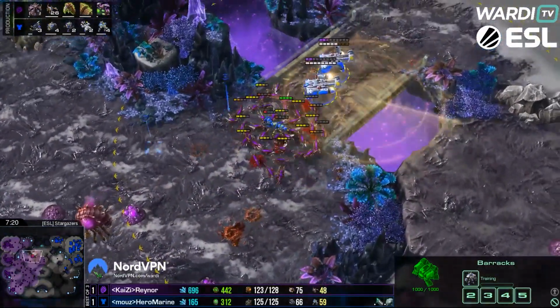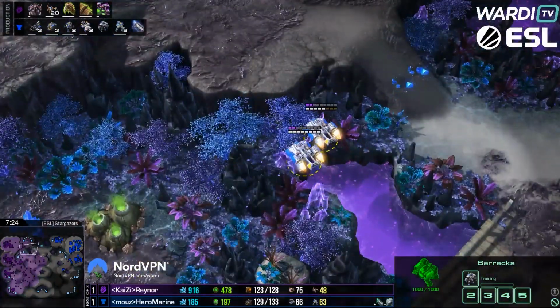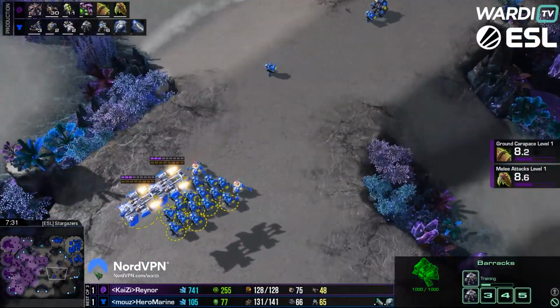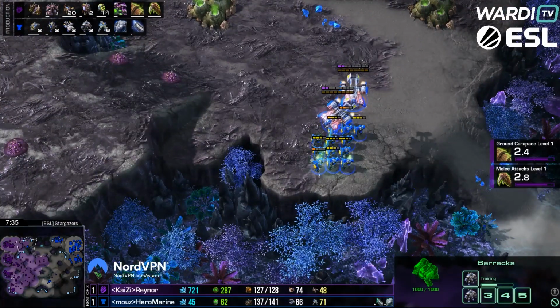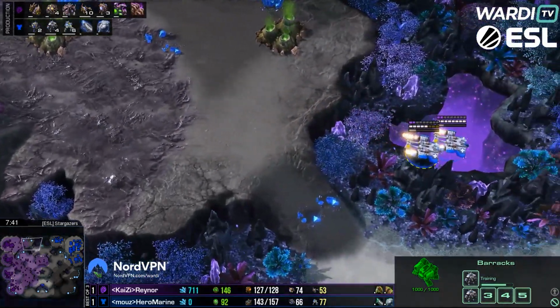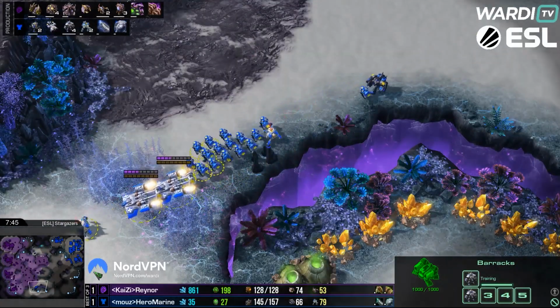Let's just continue to run through. Our Marines loading up once again, and the Medivacs now going to move to the top side where they can drop into the natural, and this process shall continue to repeat itself, it would seem. Marines unload. I'm just going to sit in the nat a bit, going to load up one more time, pull off to the sides.